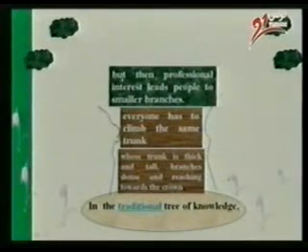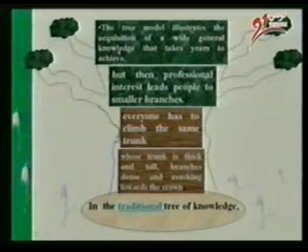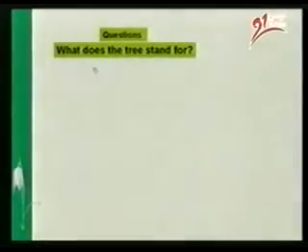Now, if we speak about a trunk and we speak about branches, we can say, but then professional interest leads people to smaller branches. And finally, the tree model illustrates the acquisition of a wide general knowledge that takes years to achieve. I'm not going to explain more because I'd like you to answer the first question. What does the tree stand for?